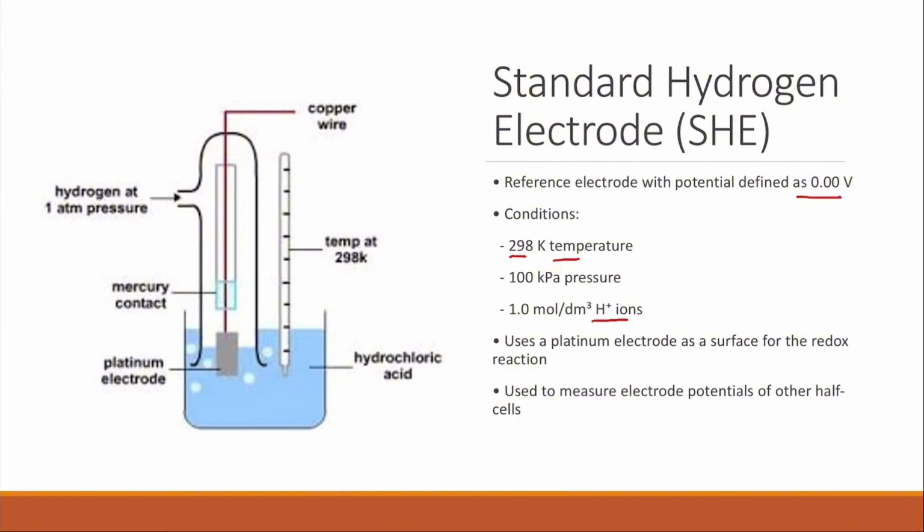hydrogen ion. The standard hydrogen electrode has the hydrogen as hydrogen gas, and it has hydrogen ion or hydrochloric acid as a source of hydrogen ion with that particular concentration as an electrolyte. And then we have the platinum electrode here, where the different reactions can take place or the electrons can move around. And then this is the half cell, and this is connected to the other half cell, which is going to contain the oxidation reaction or the reduction reaction, which we would need to measure its electrode potential. So this is used to measure the electrode potential of other half cells.